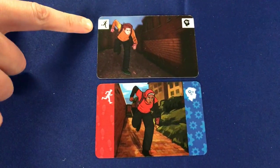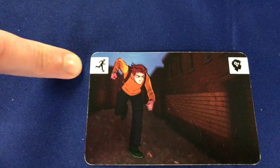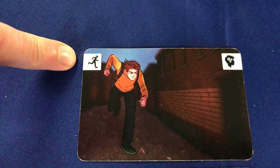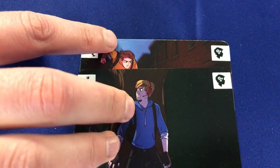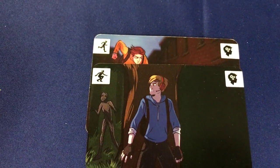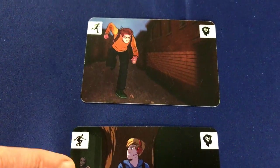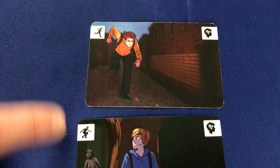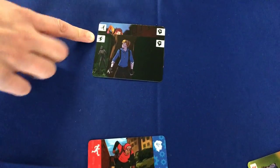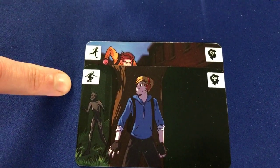So you'll see the old designs had these white boxes up here with the indicator of the action — the suit, if you will — the marker on top. The thought behind this design initially was so that you can stack the cards and still see what's all the way down. And it works very well for that. It looks quite nice and it shows off Kaz's really nice art that she drew for the cards. But what we realised in playtesting was that these symbols — firstly they're black on white, which isn't great for a lot of people.